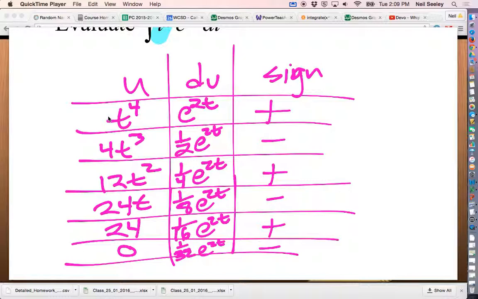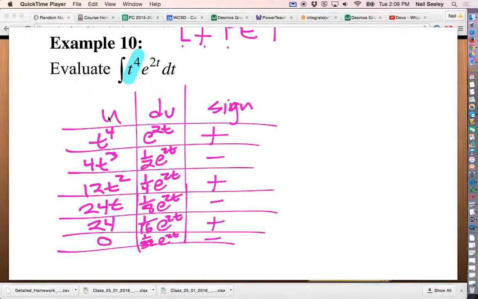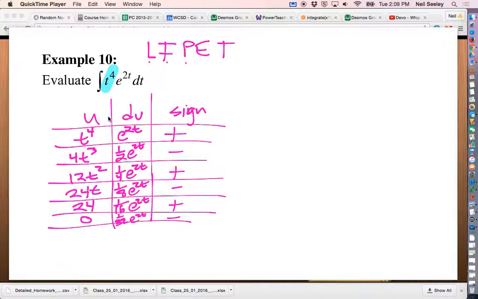Time to roll out the antiderivative, and I'm just going to put it right next to the original. If I follow this, it's all going to be nice. Okay, so here it goes. I'm just going to use blue to keep track. My first diagonal right here is the first thing I put in there. So it's 1/2 t to the 4th e to the 2t.